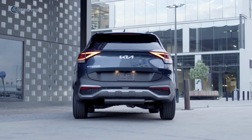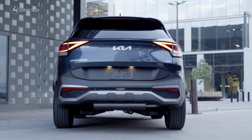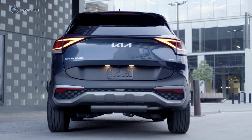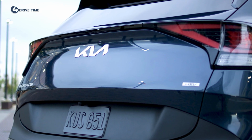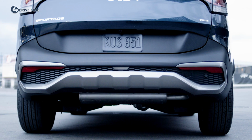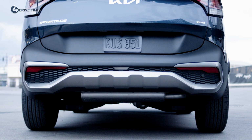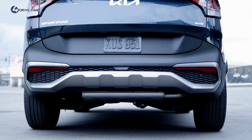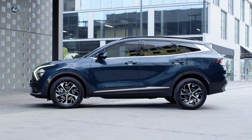The rear of the vehicle is defined by powerful, broad shoulders that suggest stability and give it a planted disposition. Sharp-looking rear lamps are connected by a slim horizontal graphic, emphasizing stability and a wide stance. A large black lower graphic connects the rear design elements and flares up around the lower portion of the liftgate. This visibly shrinks the rear while creating a sharp-edged profile.